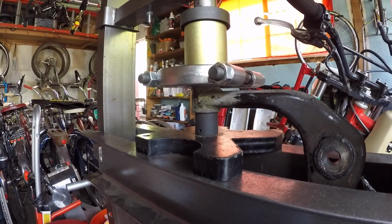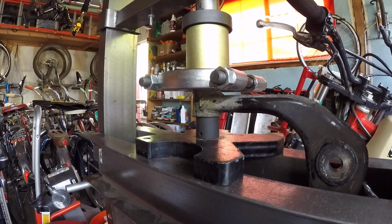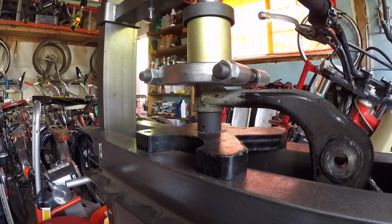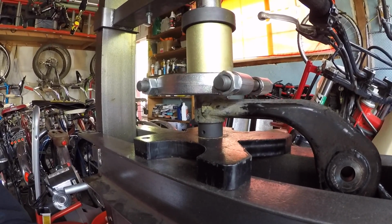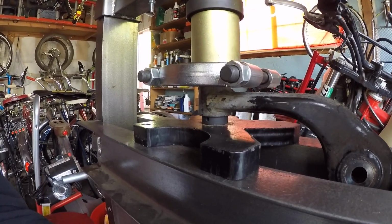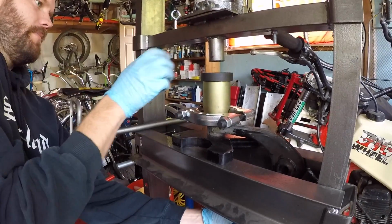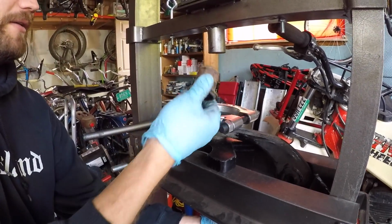Okay, excellent. All right, we finally got movement. Good. Didn't really even take that much force. And it's a nice steady push. We use no heat on the end of the arm to make it easier. This is just pure force from the hydraulic press getting this bushing out. There we go. And there it goes, it's free. Now look at that. And there's the bushing.